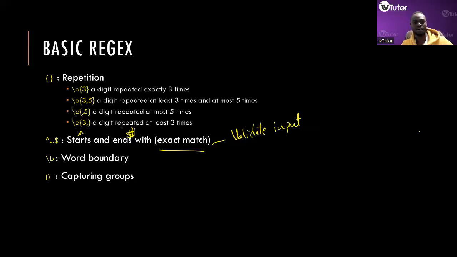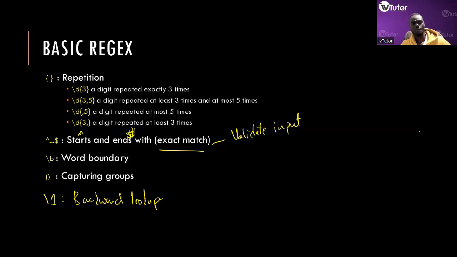The last one I've left out here is the backslash and the number, for example backslash 1, which we use for what we call backward lookup. I'll give you examples of when you do this. This is where they say, for example, the last character must be the same as the first character. You don't know which one it's going to be, but whatever character is provided as the first one, it must then match the last one.